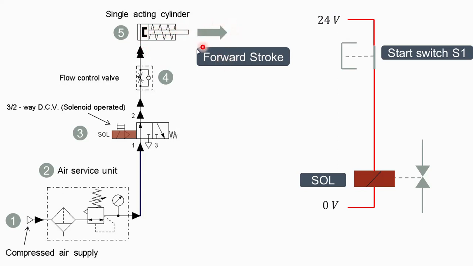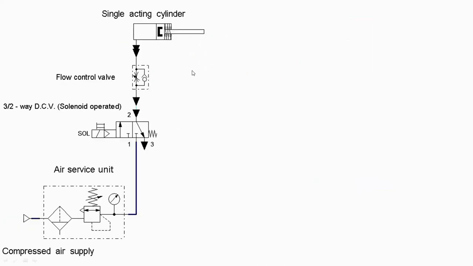When the switch is released then the solenoid will get de-energized and will get the right envelope mode. And then the return stroke will start. So as you can see, because of the spring force there will be a retraction of the piston now towards left.